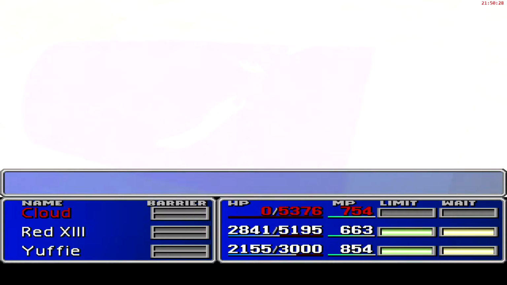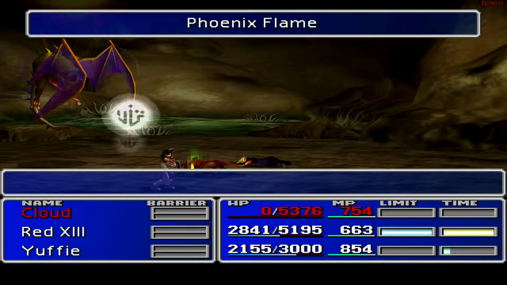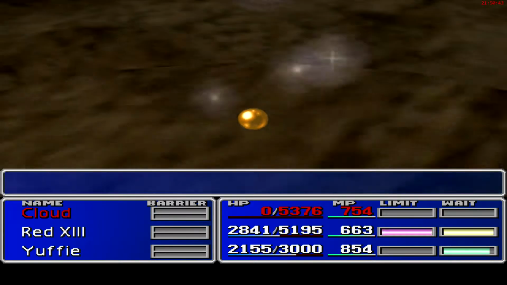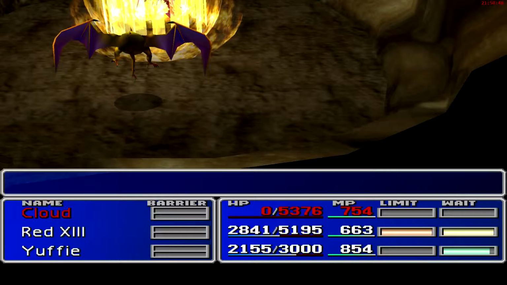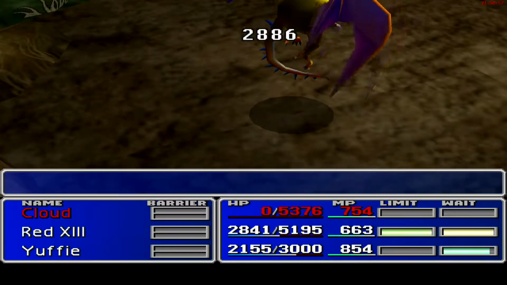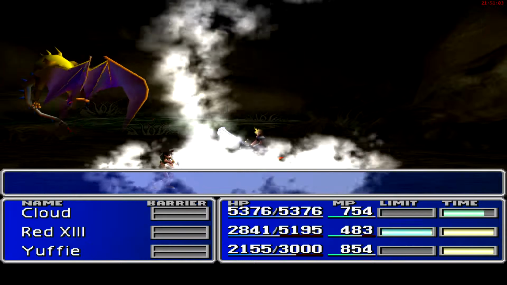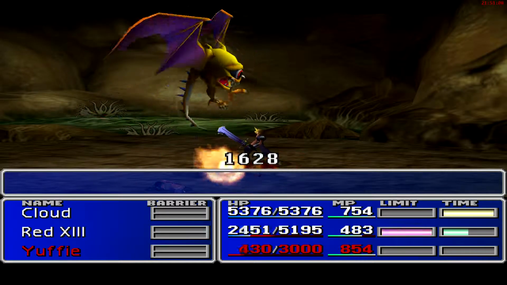What the hell? Really? It's basically a Kamehameha wave, huh? Still pretty powerful, I guess. I was expecting a bit more, to be honest. And we look at Cloud's level 4 break, you know. Oh wow, took Yuffie out.